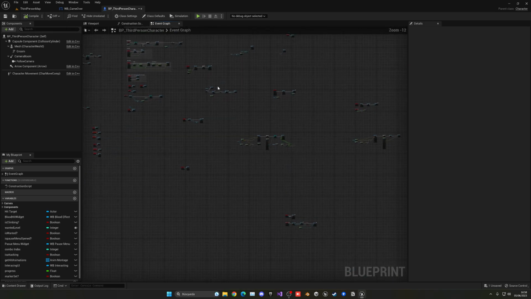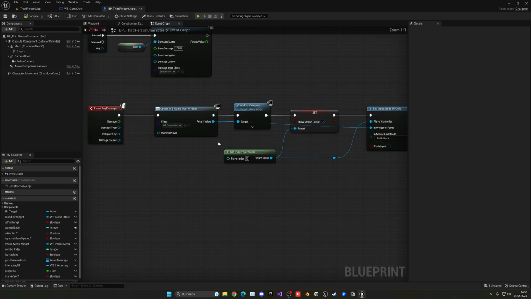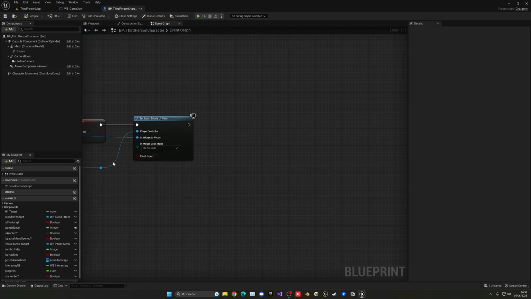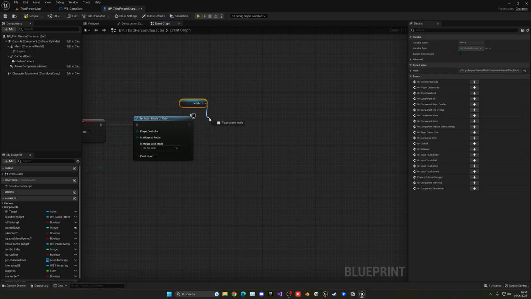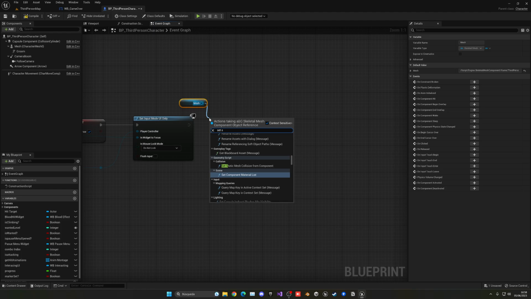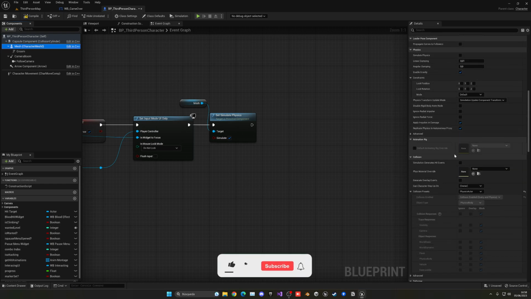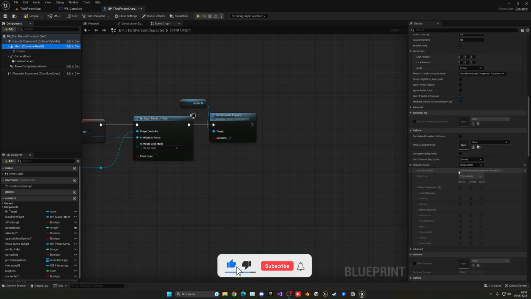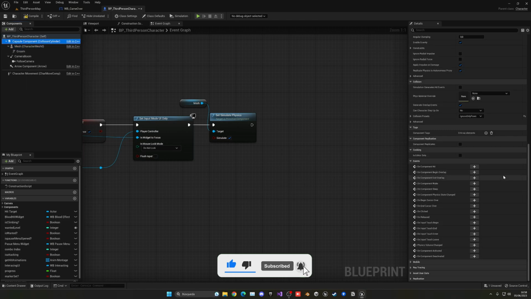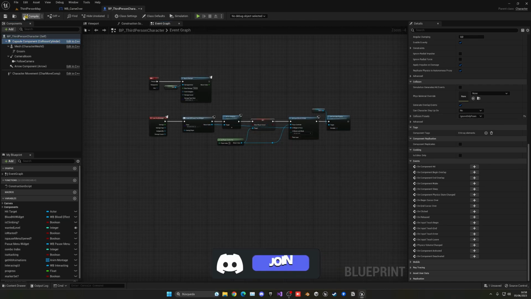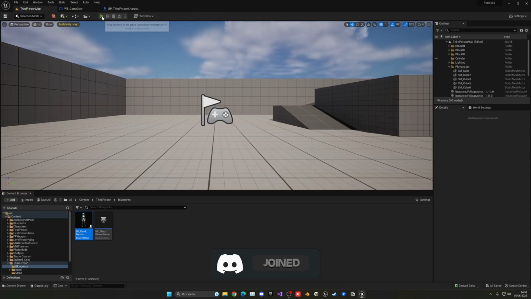And actually, let's do an extra quick thing, which is ragdolling our character. Let's get our mesh and then Set Simulate Physics. This will ragdoll our character. Now I have to keep some things in mind. Go into the mesh, go down, and make sure it's set to Physics Actor in the collision presets. Then in the capsule component, it's set to Ignore Only Pawn in the collision presets. Now that we're good to go, we can compile, save, and press play.